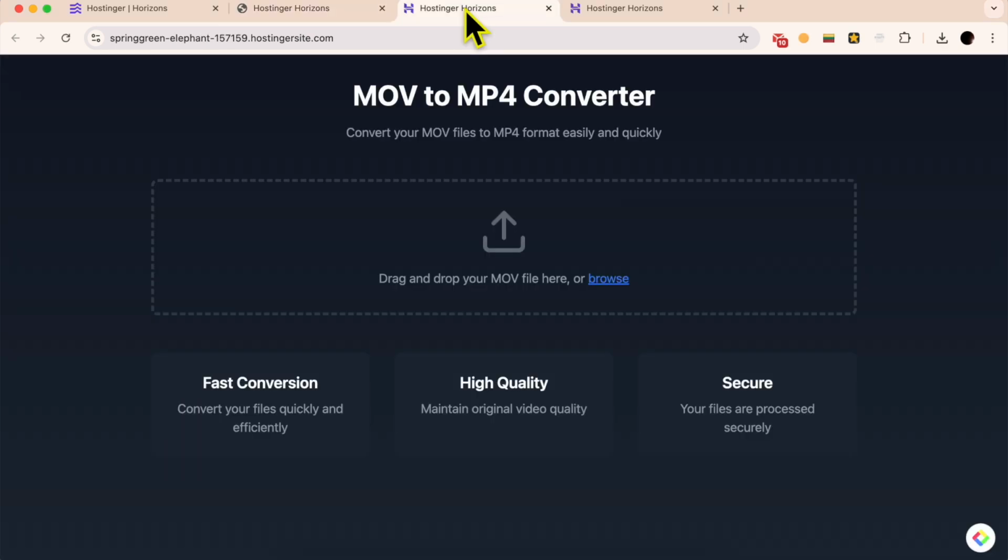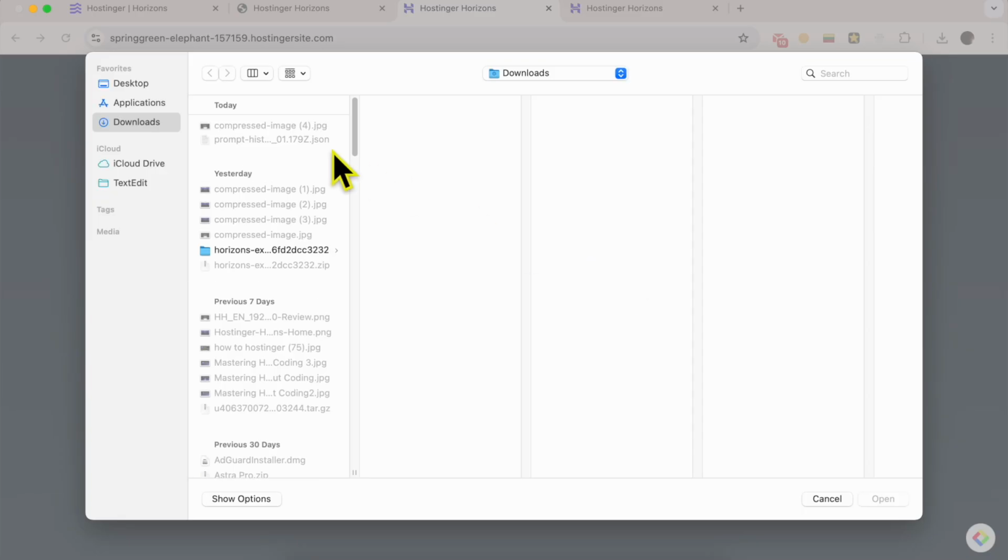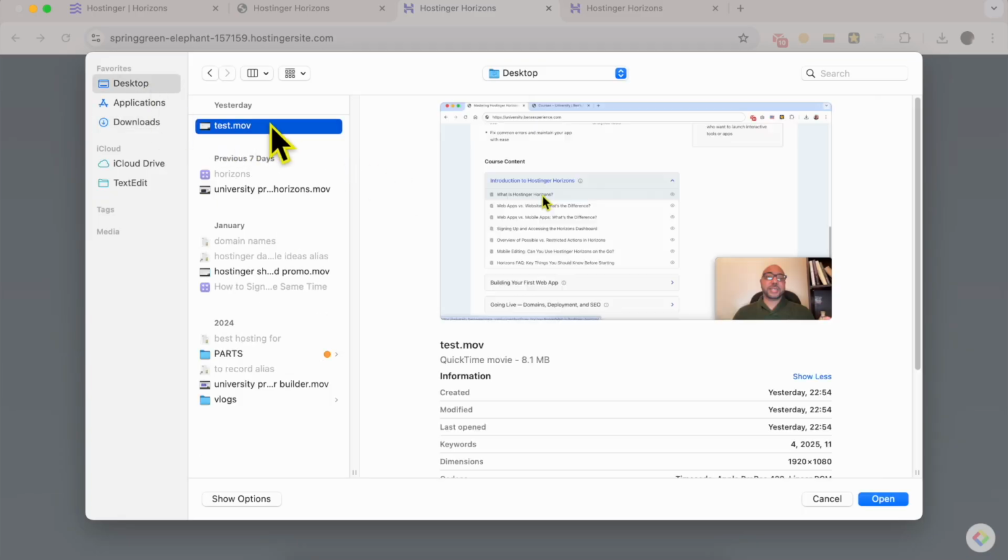So now let's see the second web app I've made using Hostinger Horizons. The second one is a MOV to MP4 converter online tool. This is the subtitle. This is a little bit of text, and if I click on this browse link, I can upload. This is an MOV video that I can upload.